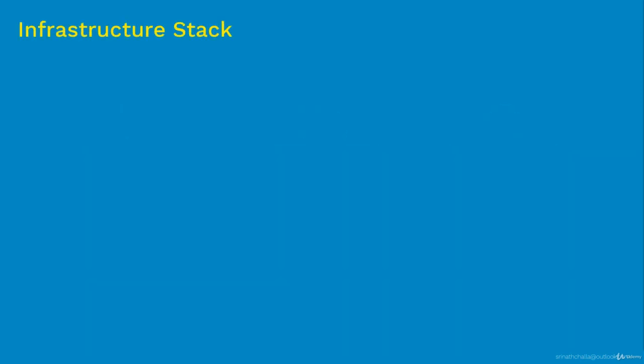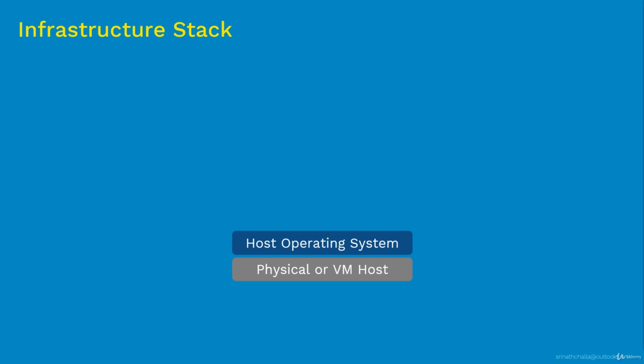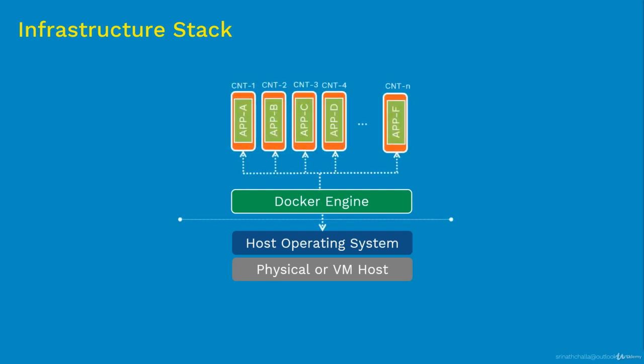Coming to the infrastructure stack, you have a physical server or a virtual machine host at the bottom. On top of it, we'll have an operating system, and this can be Windows or Linux. So far this is familiar to most of us, I guess. The next component is the Docker engine. This is where all the magic happens. It is like the ESX hypervisor of VMware. Once you have the Docker engine installed and started, you can start creating multiple containers on top of it. You can run apps inside these containers, and all these containers share one single operating system underneath. That's a high-level infrastructure stack to give you an idea about where Docker is placed inside the stack.